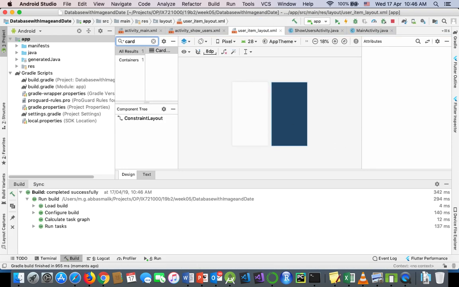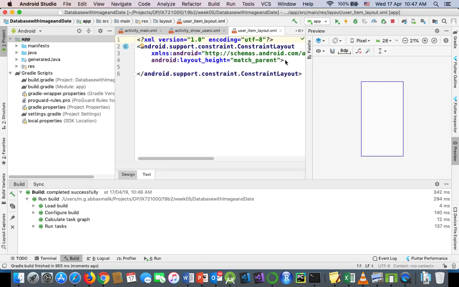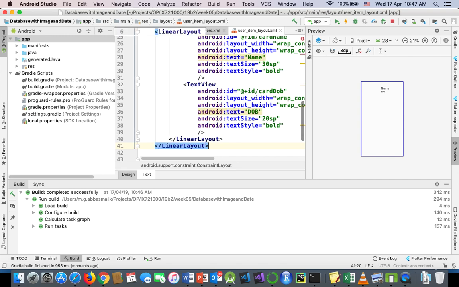I have it here, so I will create that drawable layout quickly, and instead of having it completely from there, I am just trying a linear layout, and inside this one I am going to paste it.